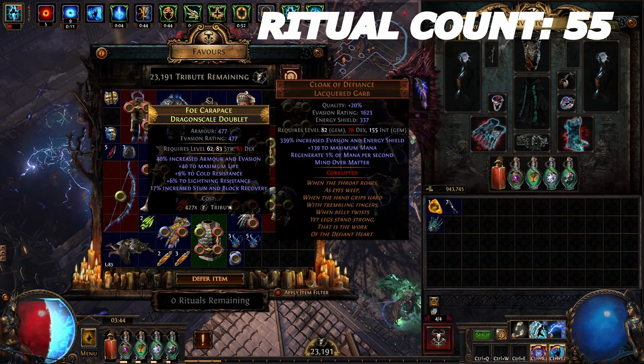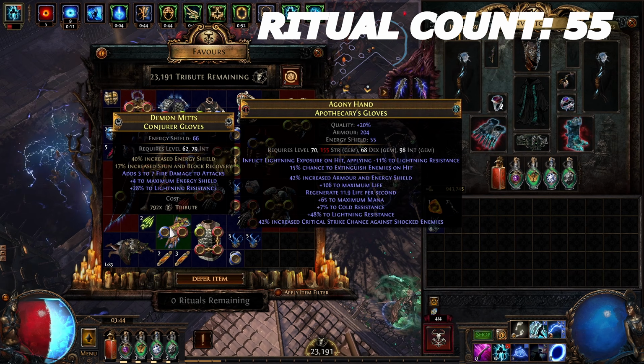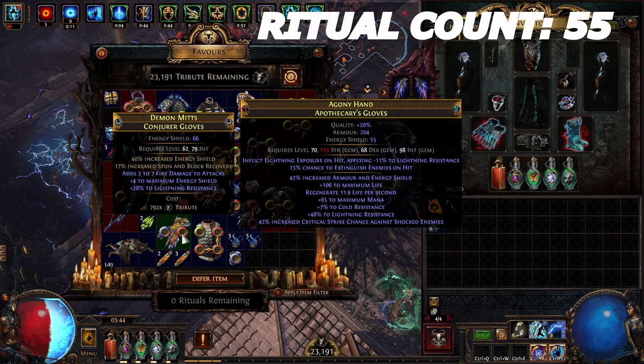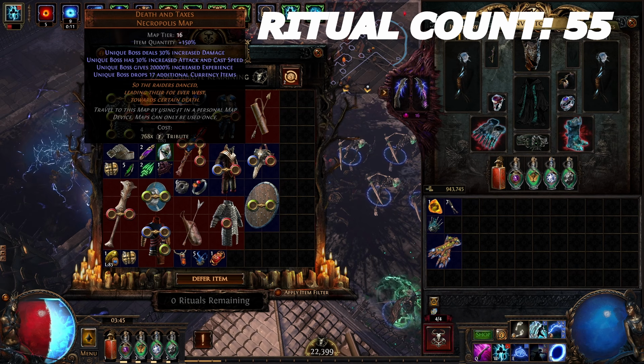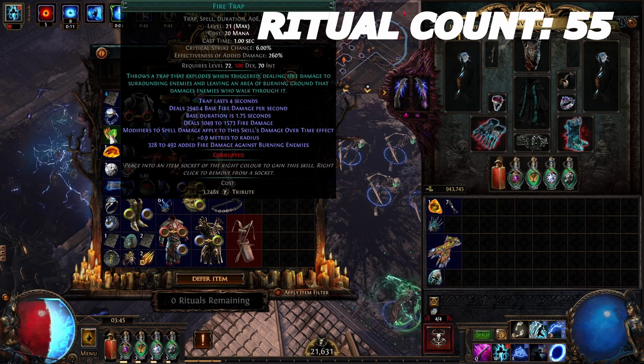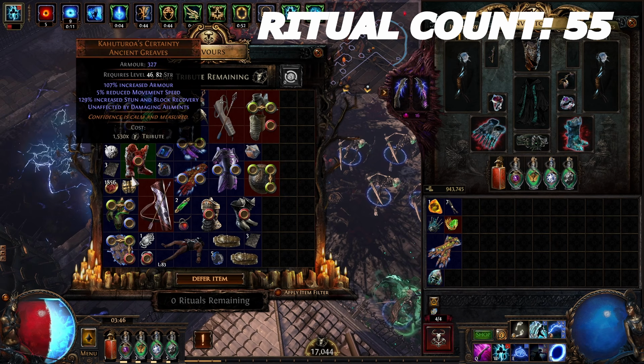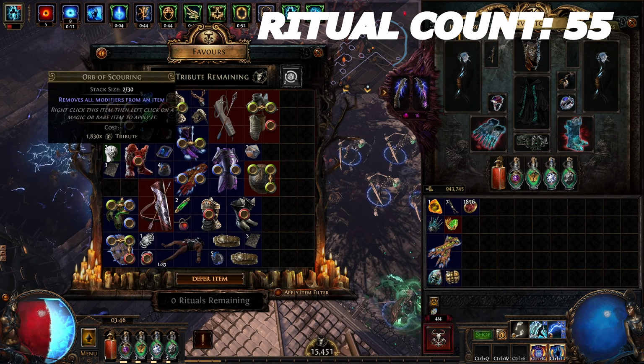Max Roll Hybrid ES on Kalandra gloves. Let's have a look. Okay, well I say Max Roll, Tier 1. Yeah, it seems to be about 15 Chaos, so pick them up. Take Death and Taxes, it's an easy sale. We'll take the Fire Trap at level 21. There's nothing here I really want, so we'll take the cheap stuff.